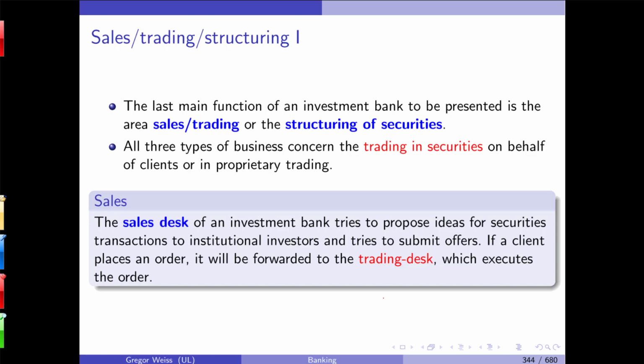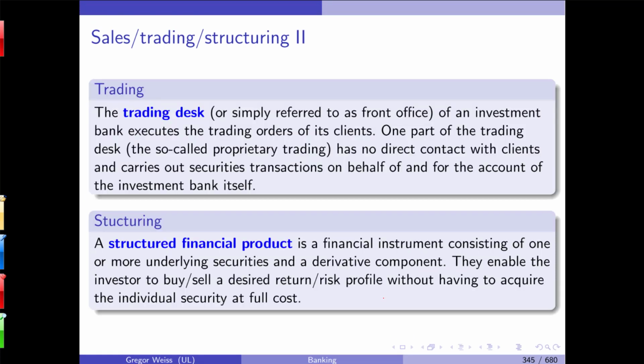It is more than just this trading floor. It's not just people sitting on a floor on their phones, buy, sell, but the sales desk is also where people try to come up with investment ideas and where they pitch ideas to other institutional investors in meetings. And you want to buy this, we have a good investment opportunity that looks like that. They submit offers, and if a client places an order, it will then be forwarded to the trading desk. And the trading desk is the trading floor, which executes the orders. Simply, the front office of an investment bank executes trading orders.